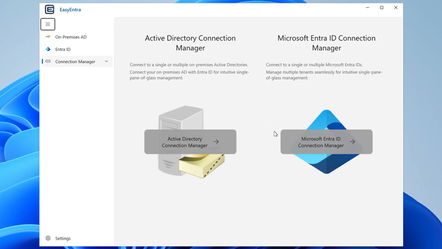That's correct. You can not only add any number of tenants to the tool, but you can also, if you have the connectivity, add any number of Active Directories. So if you have a tree structure with different domains, or if you're an MSP that has network connectivity with your clients' domain controllers, you could actually add multiple domains and manage them side by side. So basically I could manage all my customers from this tool. You definitely could do that, yes. Okay, great. Let's see how it works.